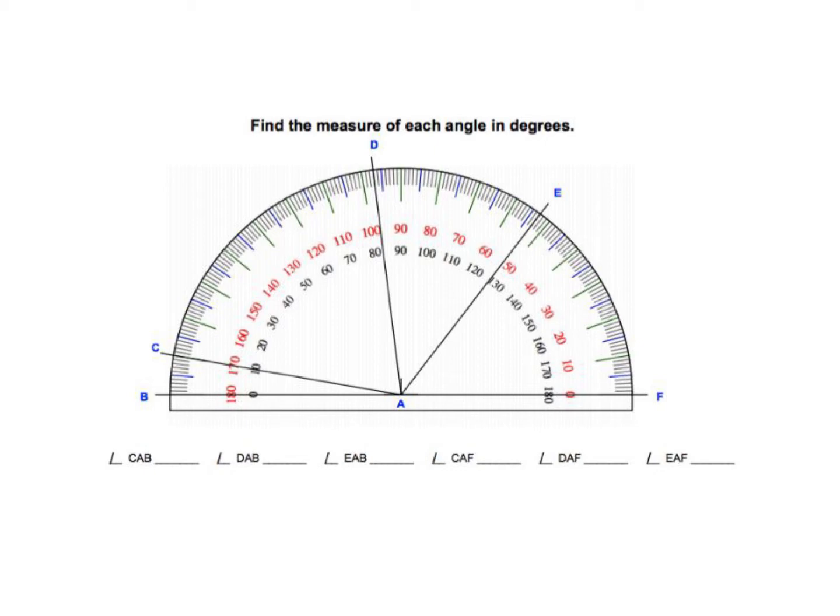So this is a protractor, for those that might have never seen one or had very limited experience with. What it does is it measures degrees of an angle. As you look around here, CAB is where we're going to start. That means I start at C, go down to A, come back to B, and I'm just looking at how big that angle is.